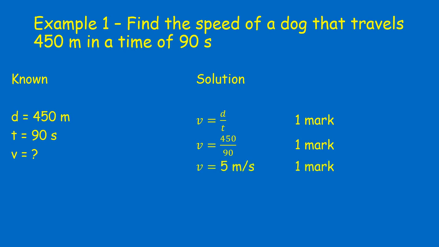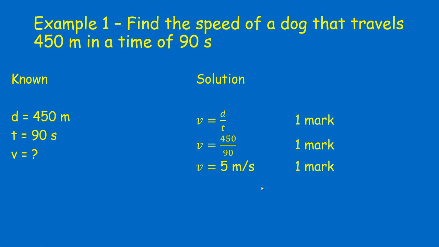Now you have to write in metres per second because it's a speed, and there are various ways of writing speed. There's kilometres per hour, there's metres per second, there's miles per hour, there's any number of variations, but we're dealing with metres for your distance and you're dealing with seconds for your time. Therefore it becomes metres divided by seconds, which is metres per second. 1 mark. So that's how you lay out that example of a question.